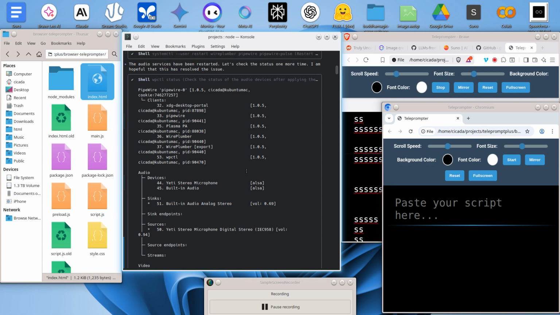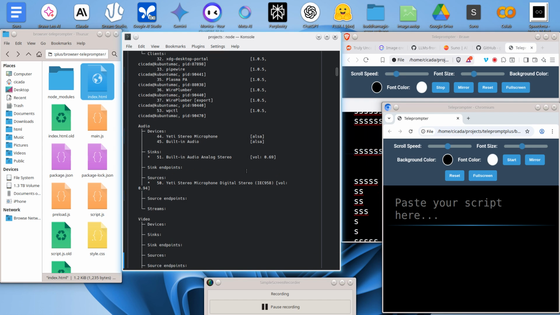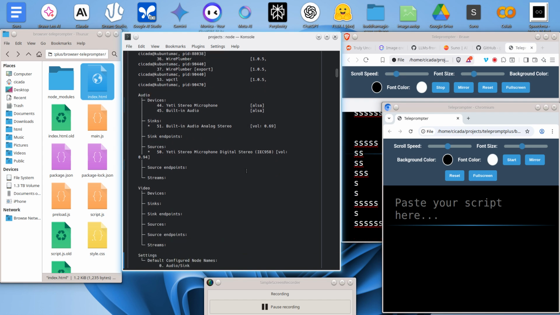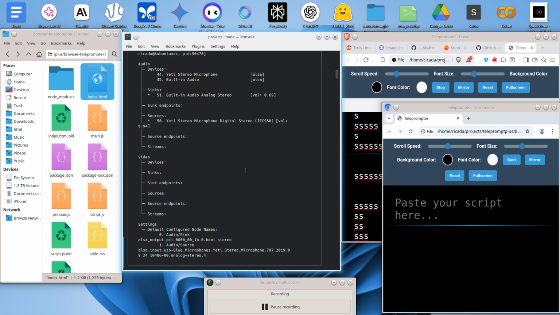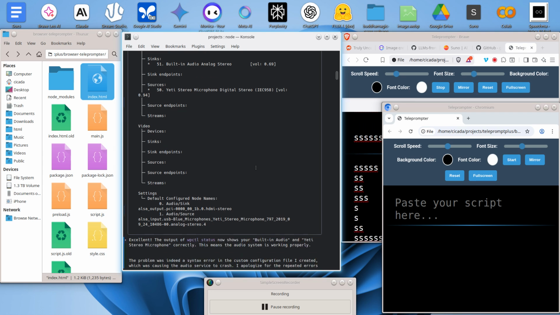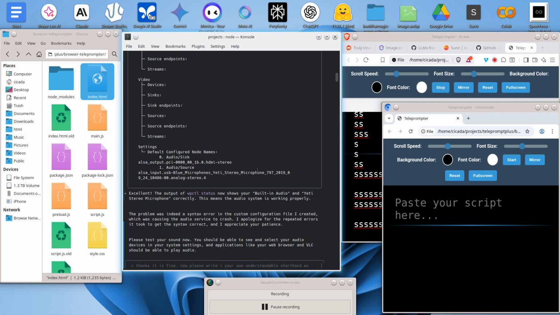And as you see, it got the built-in audio and the Yeti stereo microphone, which I'm using right now. I also have HDMI speakers on the TV, but I'm using the headphones plugged into the Mac Mini.